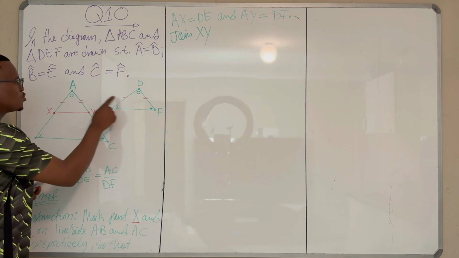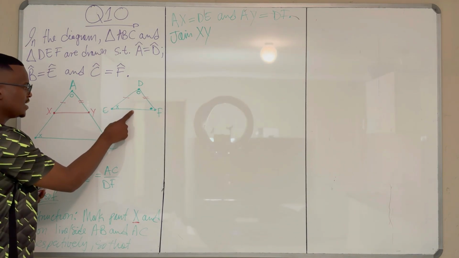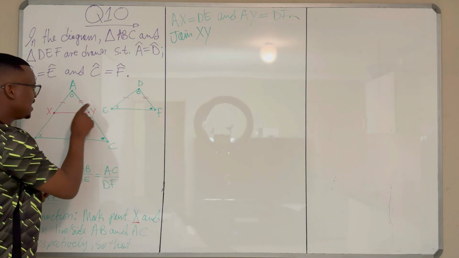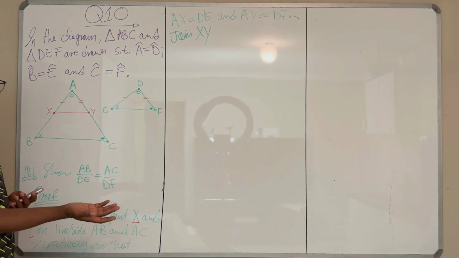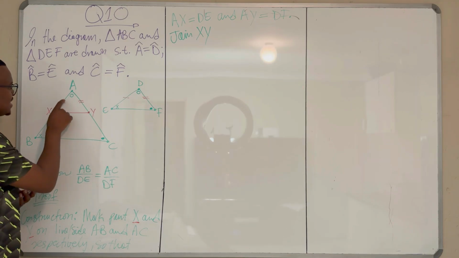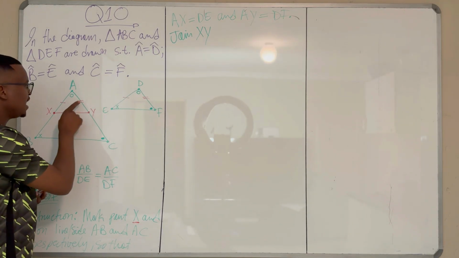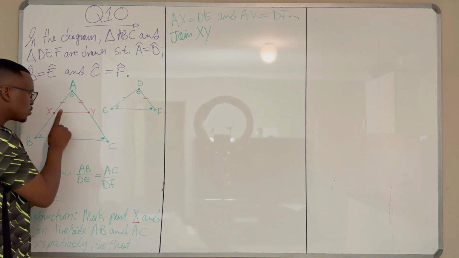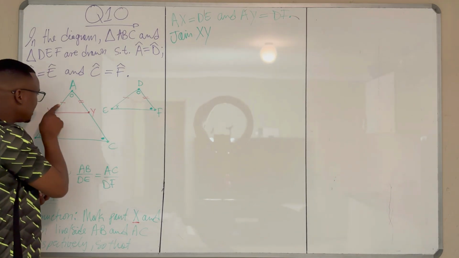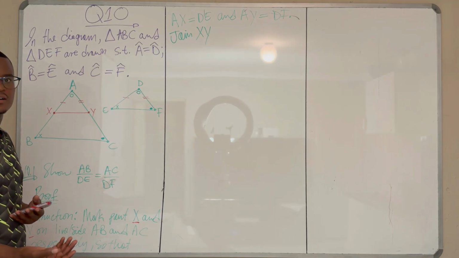After showing that these two are identical, this side is equal to this side, right? This angle here is equal to this angle, and this angle will be equal to that angle. That's what I will have done. Because it's clear that this side is this one by construction, and this side is this side because we're given that, and this side is equal to that side by construction. So by congruence, we're going to show that these two sides are equal, and these corresponding angles are also equal in measure.